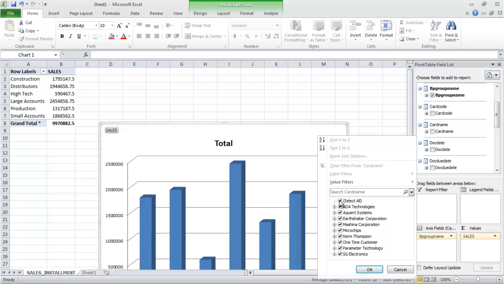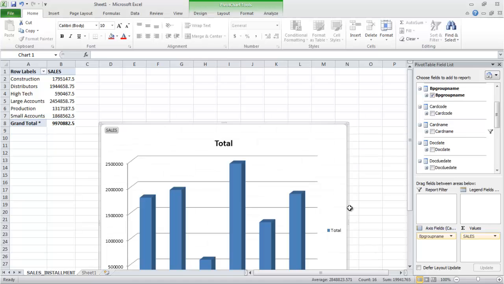So right now I'm selecting all of them. But in this particular instance, I might say, you know what, I only want to look at Earthshaker, and I also want to look at SG Electronics. So I say okay, and then that filter automatically applies, and all of those numbers are automatically updated for me. So there's a number of different ways that you can start working with that filtering.